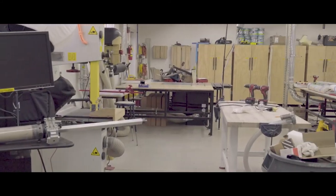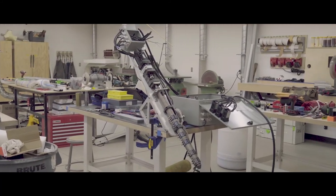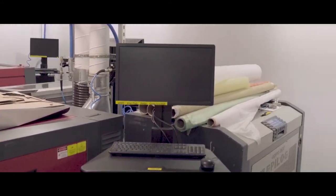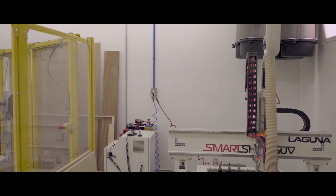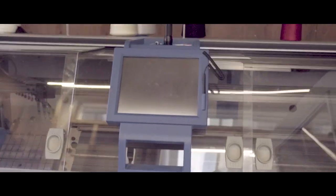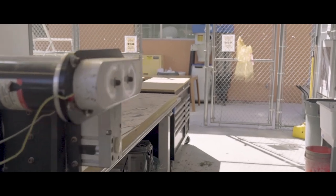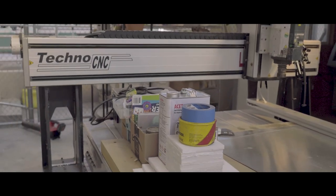The Digital Fabrication Lab houses a large collection of automated prototyping tools with multiple laser cutters, 3D printers, and CNC routers. Laser cutting is essential to the physical realization of design. The lab has four medium format lasers with the capacity to process a larger format of modeling and presentation materials. The School of Architecture strives to meet the challenge of providing students with access to emerging technologies in an ever-changing industry. Currently, the Digital Fabrication Lab offers eight 3D printers. Design projects may start in a sketchbook, but they quite often get realized in our making complex, which enhances the teaching and research experience through a wide variety of hands-on testing techniques.